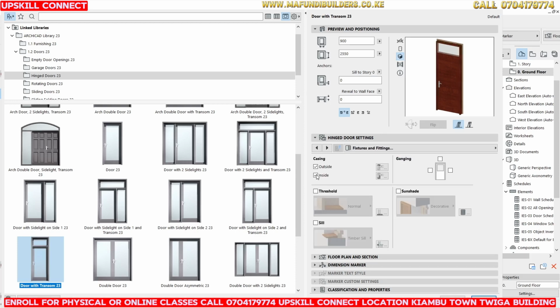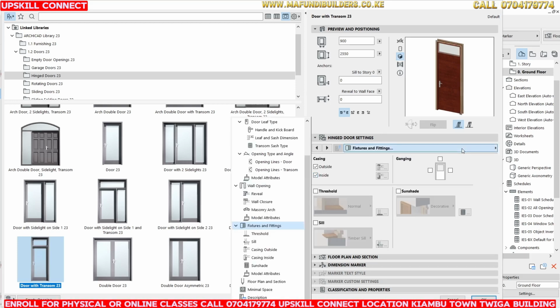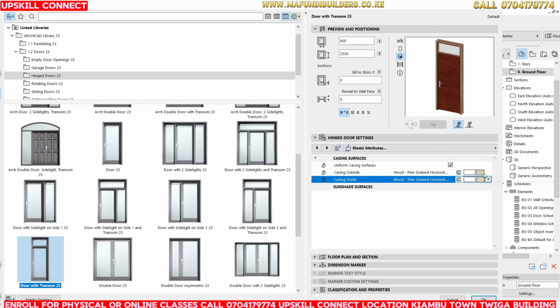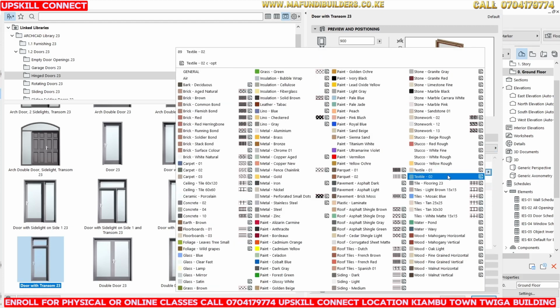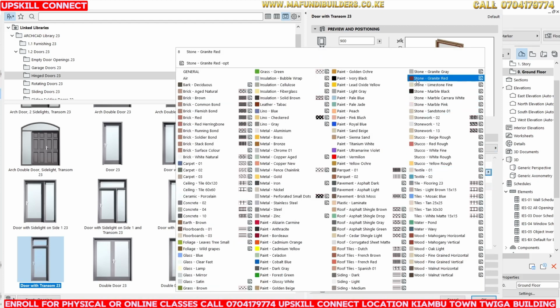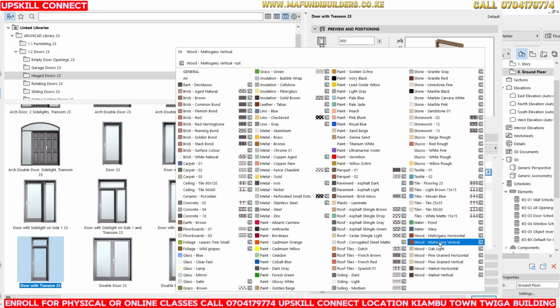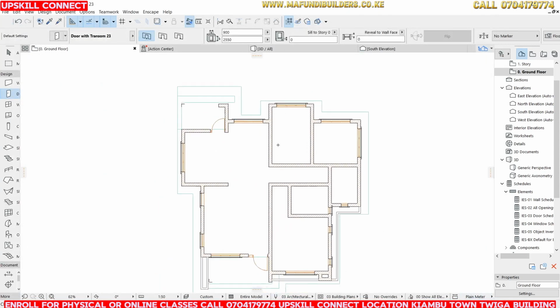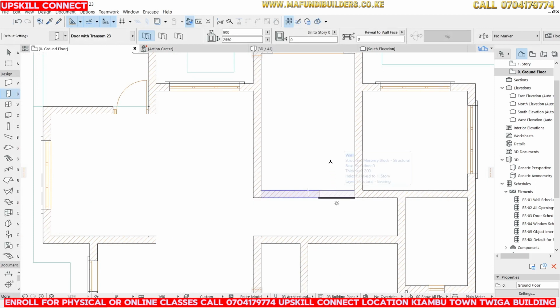What I'm going to do now is come here at the bottom, so that I can change the color of the architraves. I'm going to use the same material, say yes, and install my door here.